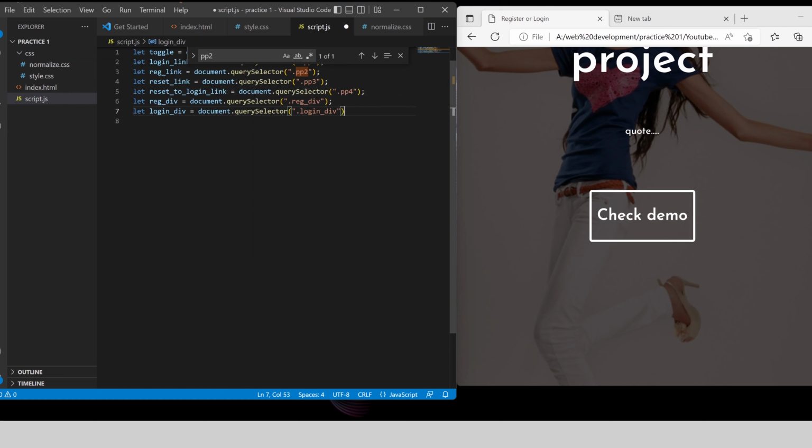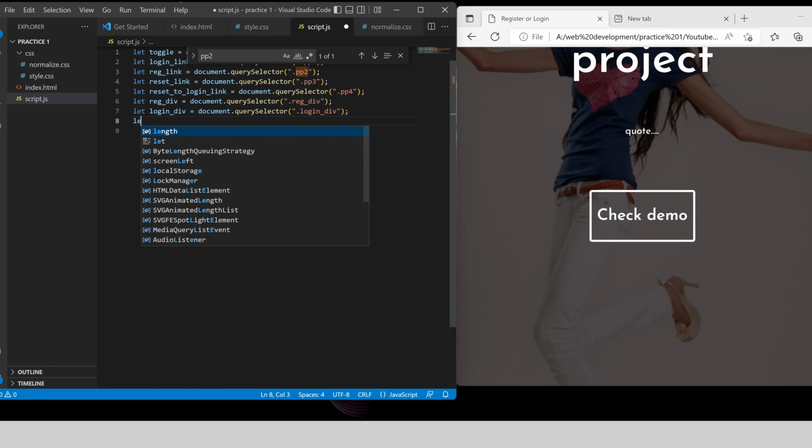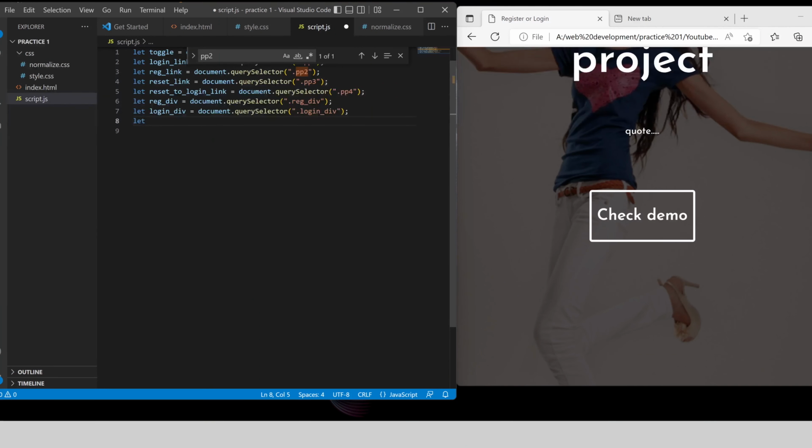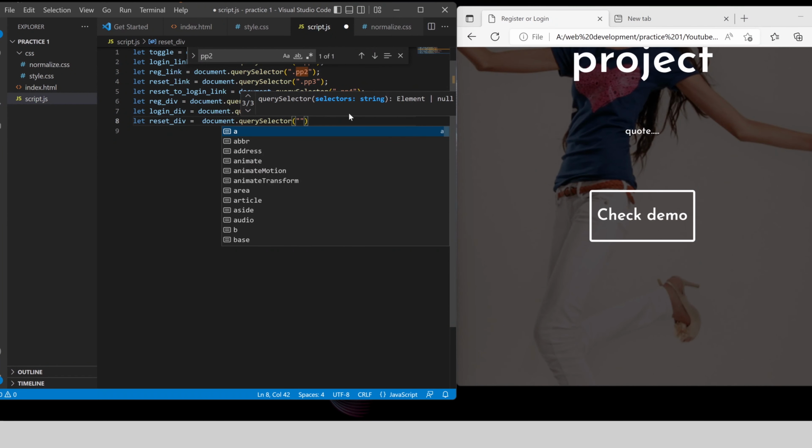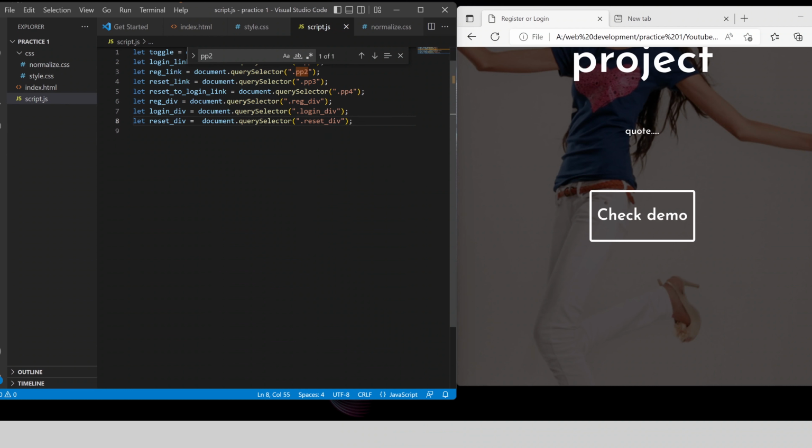This is for the login div. Then make sure that you type the class correctly.